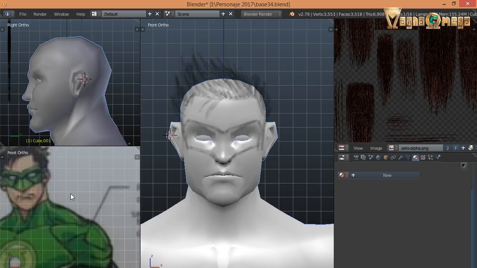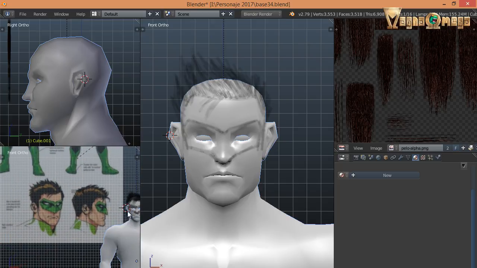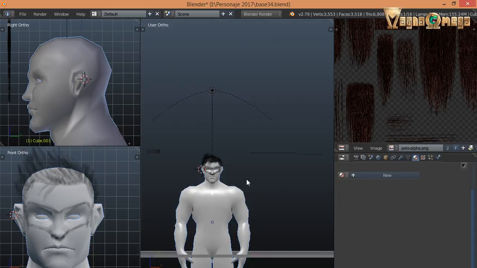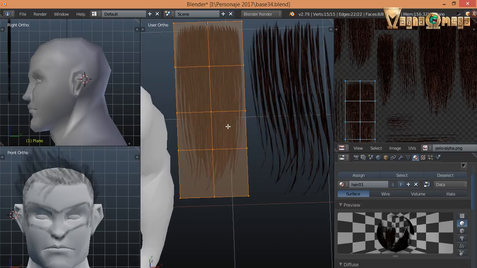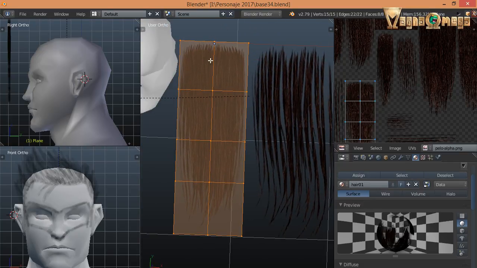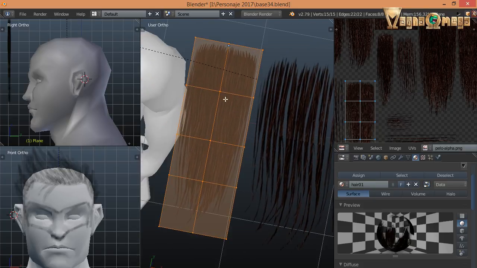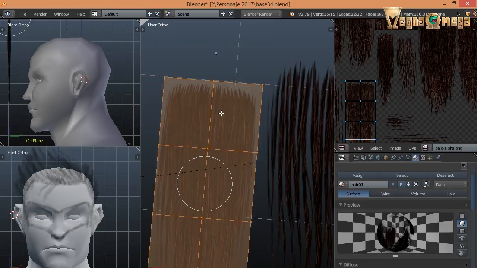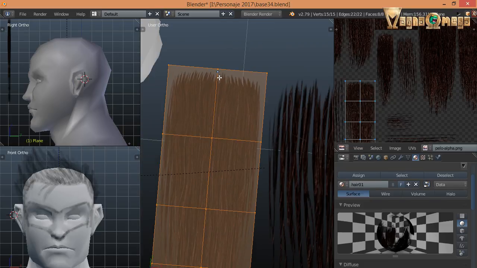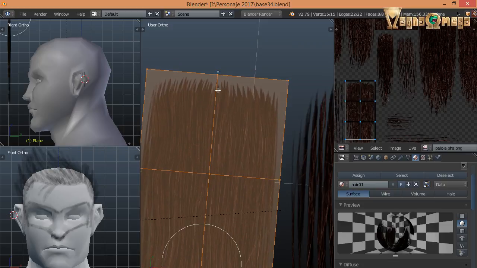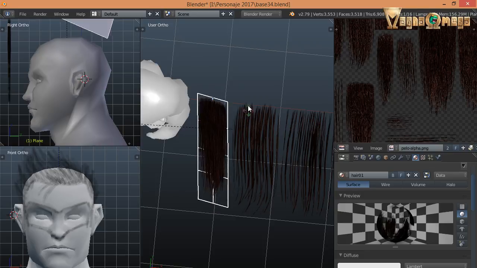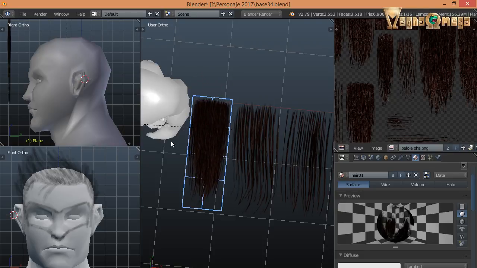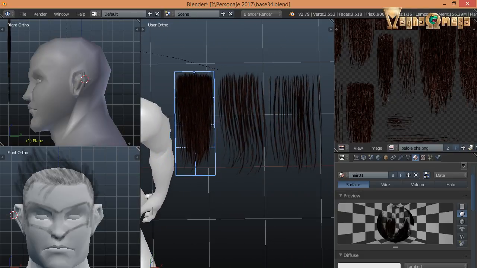how to make hair from planes for video games. For that purpose I made these simple planes. It's only a plane with a cut in the middle and 3 cuts along the height. I moved the pivot of this plane to the root of the hair. With this change it will be easier to move and place these strands.